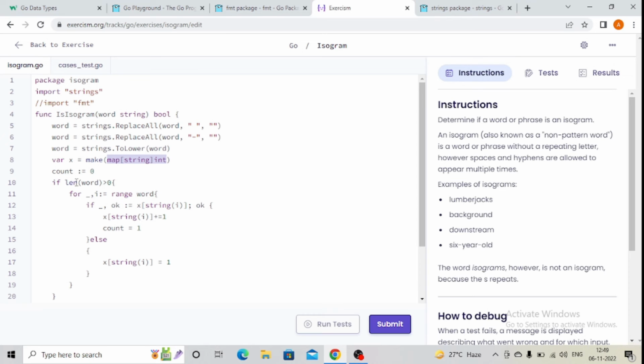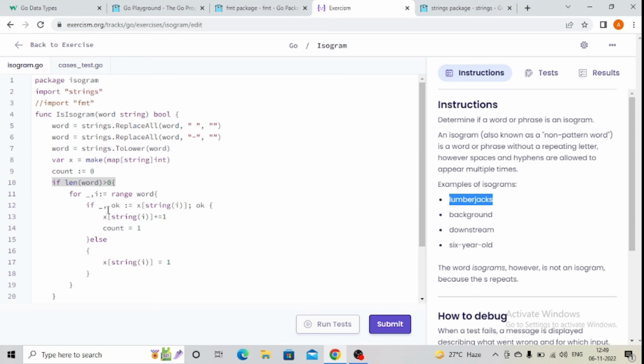Okay, then I am defining count as 0. Then if length of word is greater than 0, which means there is something like this lumberjack, something is there, then only it should work. For i in range word, right? So it will just go one by one in this word.